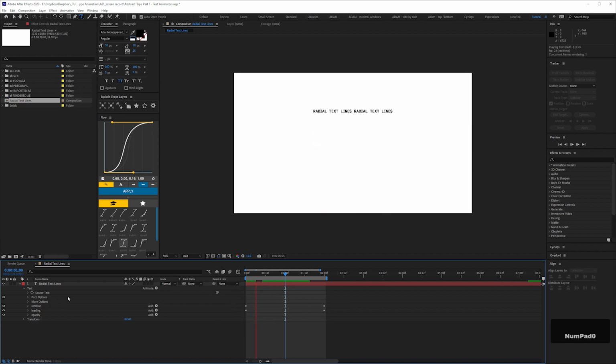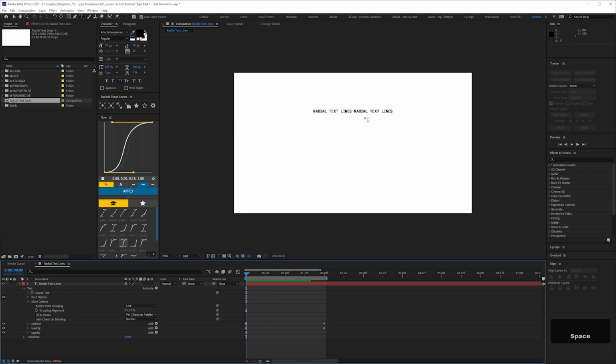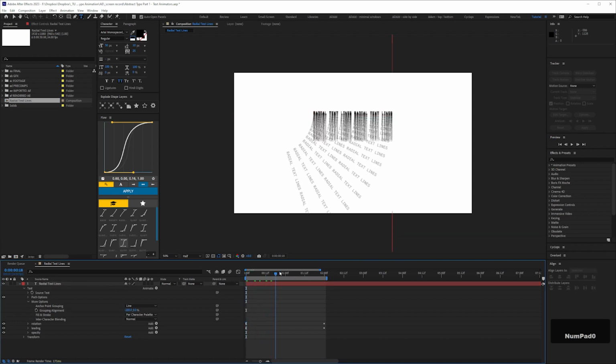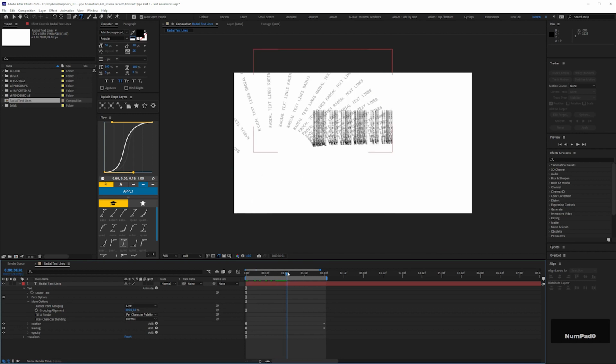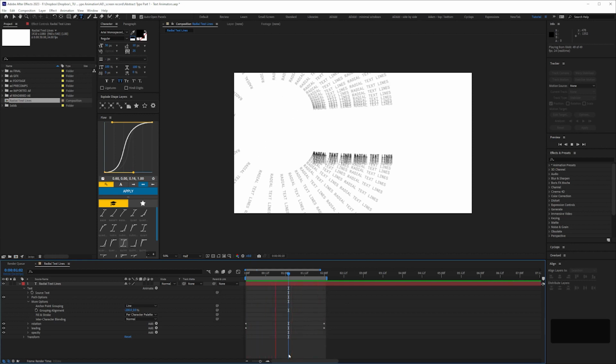So now the last thing we want to do is, because it's going linearly, no, let's not even try that word. Or, you know, to adjust the shape of where these lines are radiating out from, we can adjust the grouping alignment. And if we set that to -200, they fan out over here, and this is what I quite liked, the kind of effect of them dropping back into place. So let's see what that looks like. Yeah, not exactly the same timing as the one that I had, but that's the idea.